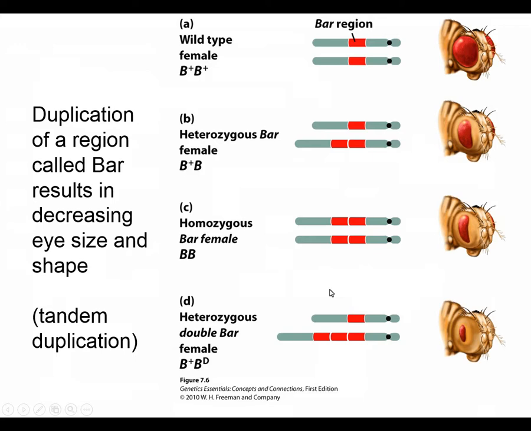So that's sometimes called a tandem duplication. We use the name tandem, meaning one right after another, so the duplications are one right after another on the chromosome. So that's an example of a duplication, and it causes a phenotype immediately in this fly. Now this fly, assuming she can see well enough to mate, will be fertile, and there will be a compensation loop that allows this to be passed on to her offspring.